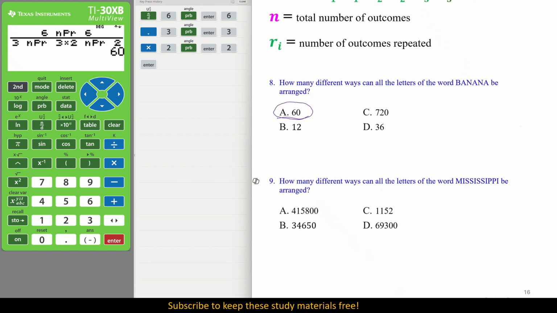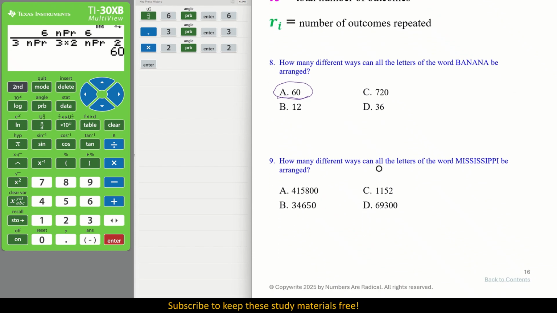Well, looks like we have the same thing going on. Oh, and this is a super popular question. Mississippi. I couldn't tell you how many books I've seen that in. One of these days, if you're curious about this, go look it up. If you have a math book, go look for it. I think I found it in 3 different books, actually. Even an algebra book. We didn't do it in class, but it was there.